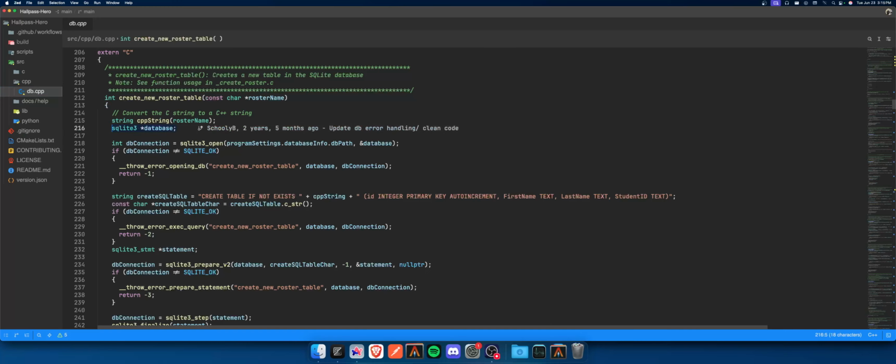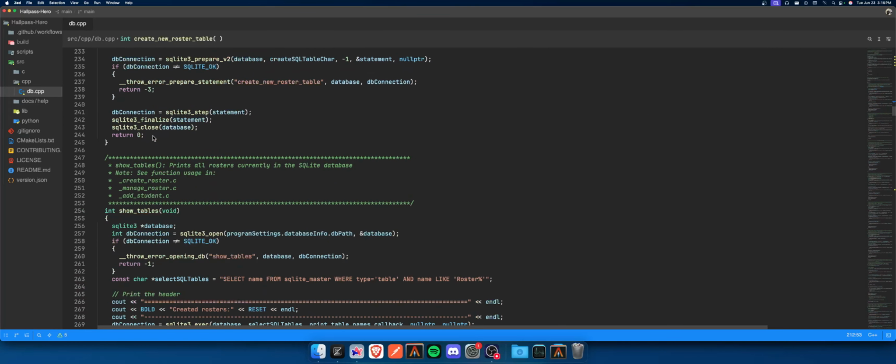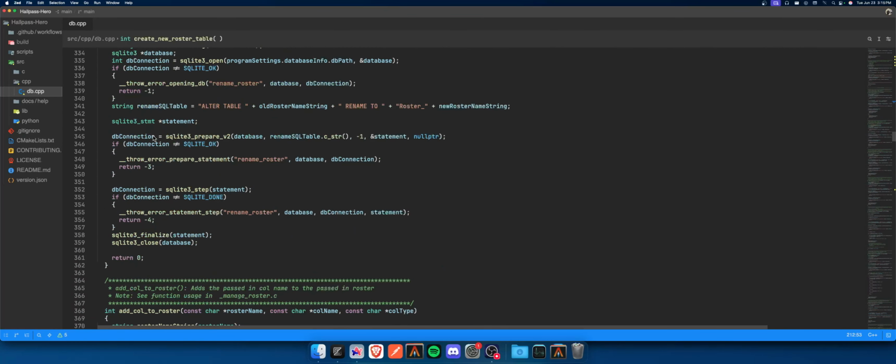Now I think about it, this whole time I could have just passed this as a parameter. Interesting. But instead, I declared it every time. Man, what a time to be alive, right?